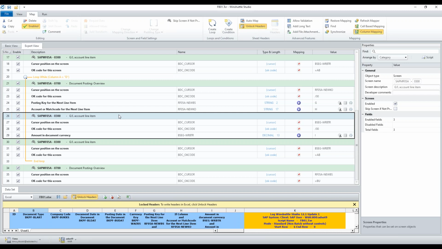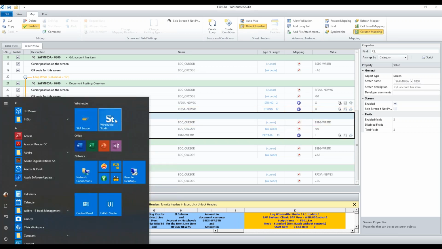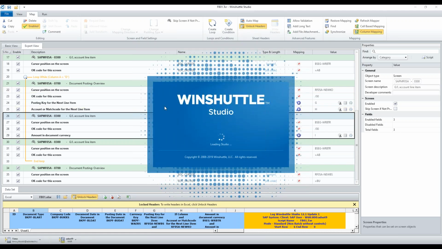So what you could do in a case like this is you don't have to fully re-record this script. You could technically record a script and try to record both cases, record the normal account, and then record the account that needs tax information, and then you would have both in the same script. But since we already have a decent script, it works for all the other accounts, but just not for the one. What you can do is start another session of Winshuttle Studio. So we'll just leave this one script open here. That will be our main script.